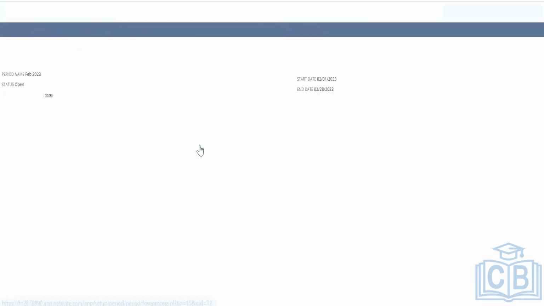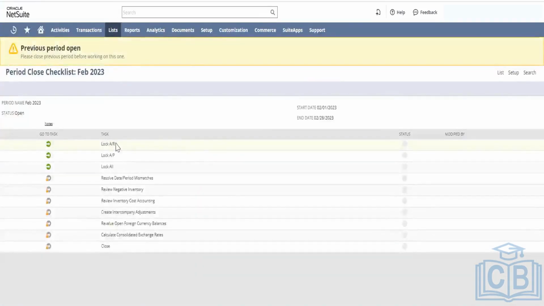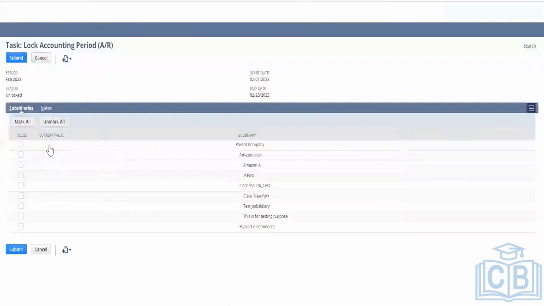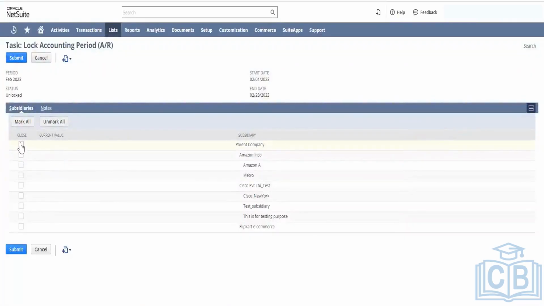If you click on February, you can lock your accounts receivable, lock AP, or lock all. To do that, just click on this task and select all the subsidiaries.